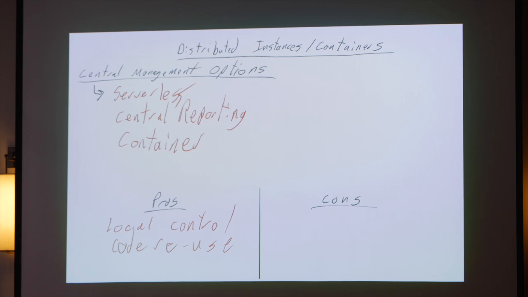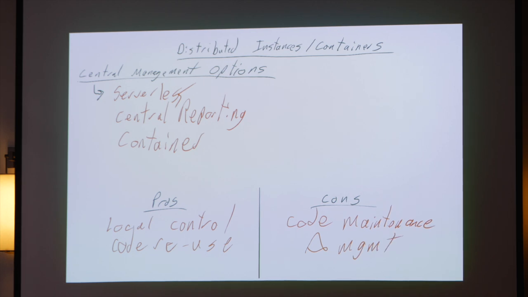But what are some of the cons to this? Anybody maintain a Lambda function across 1,000 accounts? So code maintenance is tougher. And anytime you need to make changes to policies or anything else, change management overall becomes more difficult. And just maintenance of basically the entire thing. Now, I'm not ending on the cons just to poop on that. It is a very, very viable option.